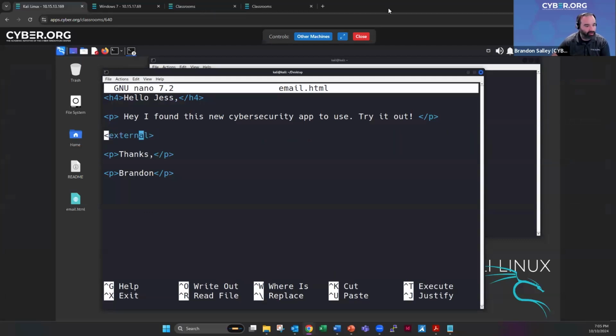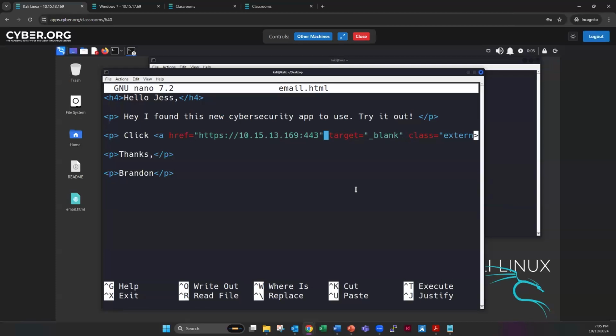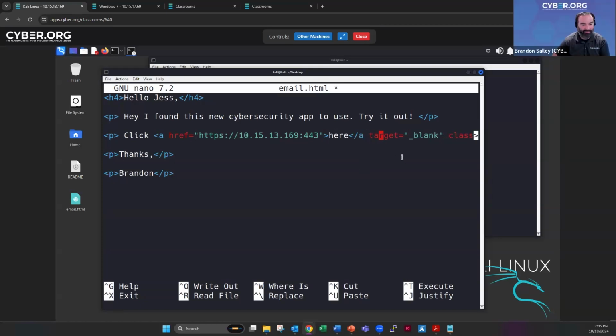If I can find that line. If you zoom out, I may be able to help you. Okay, I think I got it. I forgot to actually type in an a here. So I just had click and then it was blank. You still need that anchor's closing /A. You need to close it.